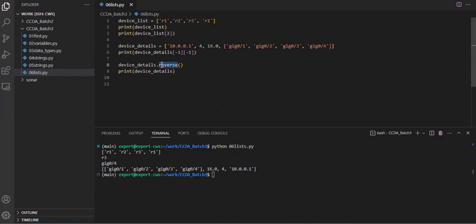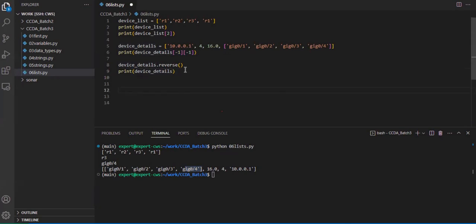We call this reverse on this list. So it has reversed its elements. It has put them in the reverse order. So after that, when we ask it to print it, it prints them in the reverse order. The last element will become first and so on.